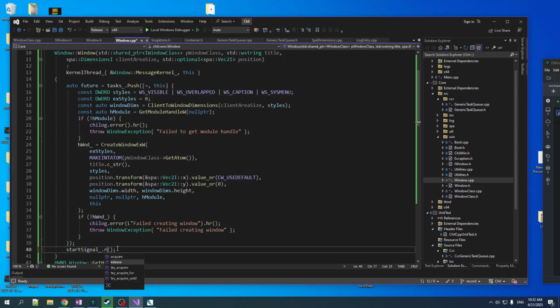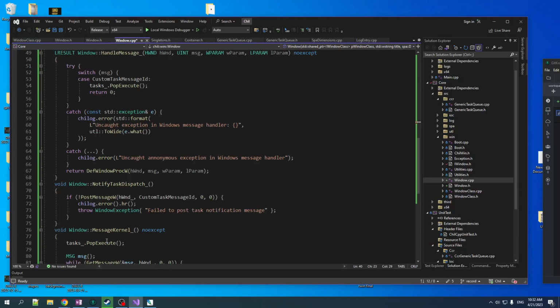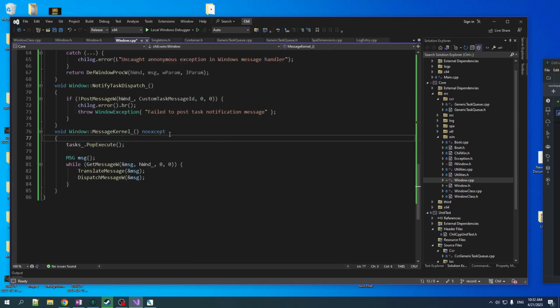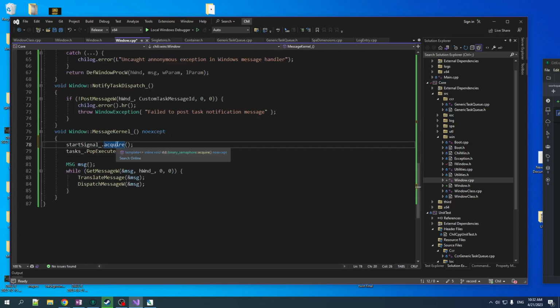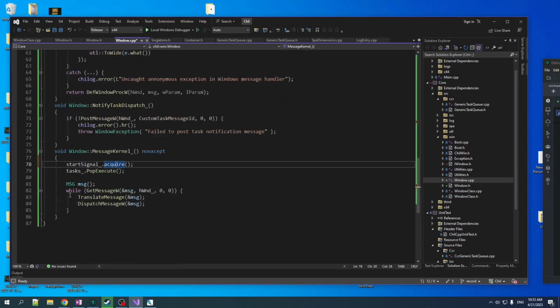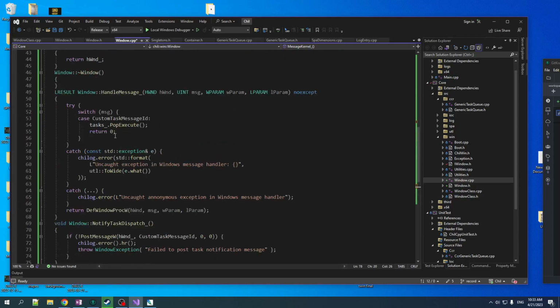You do not acquire, you release. So you say, okay, go get him, Tiger. And then what we're going to do in the message kernel, we wait here until we get a signal that there is the task in the task queue, and then we execute that task. And then there you go. And after that point, all of the tasks will be signaled via the mechanism of the Windows message queue.